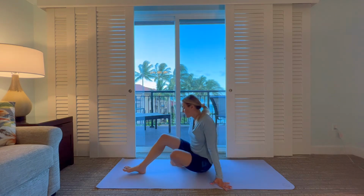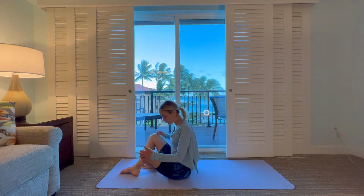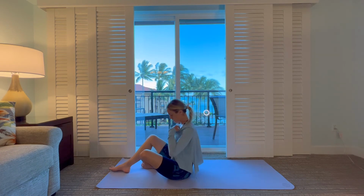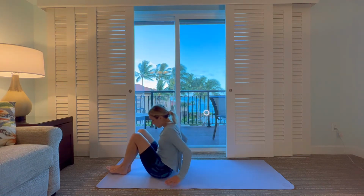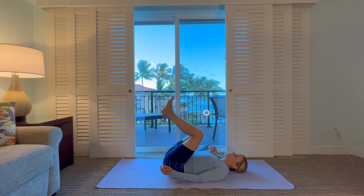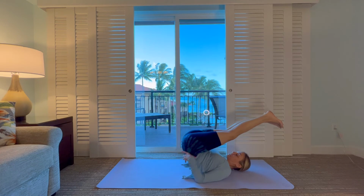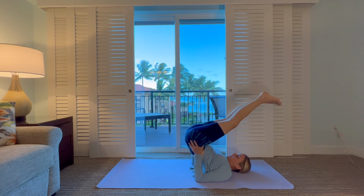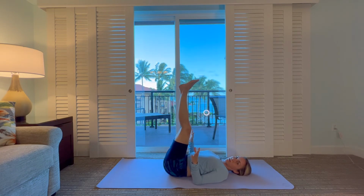Okay, from here, shoulder stand. Again, if you're more experienced with the practice, go ahead towards shoulder stand, but take a gentle variation. I'll show you. Beginners, if you have blocks, they're really useful. You might start to acquire some yoga props, okay? To start though, we just want to lift. You can start here, okay?